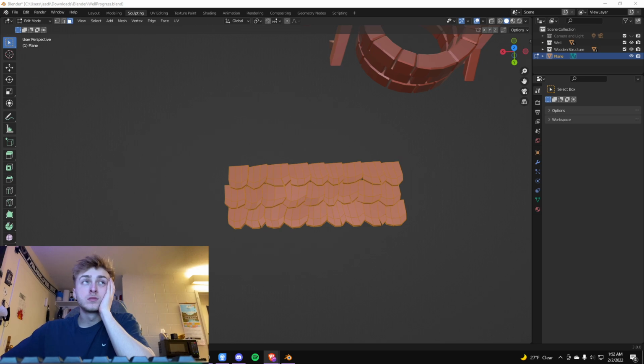I think it would be useful to have a pivot point in the middle, so up to Object, Set Origin, Origin to Geometry, and then it's back in the center. So that's a different creation method than the one I used up here. You don't have to join them all together and go into sculpt mode. You can use proportional editing like we did with the stones.